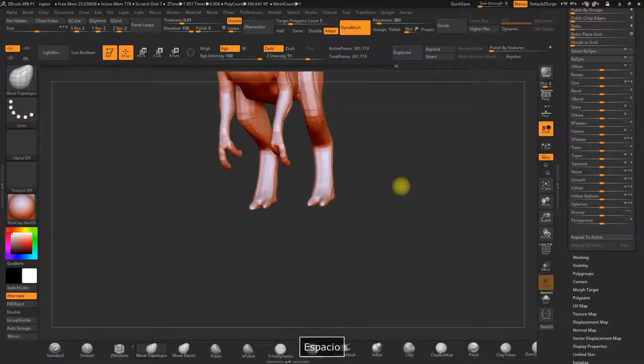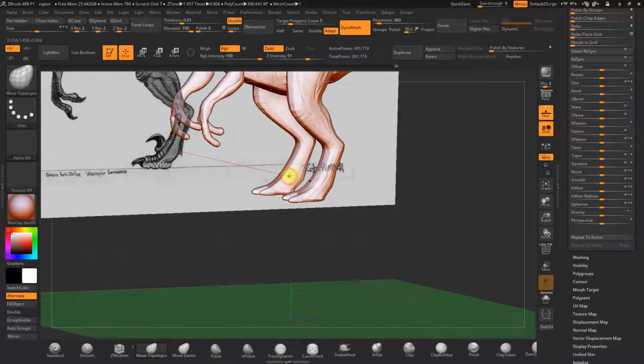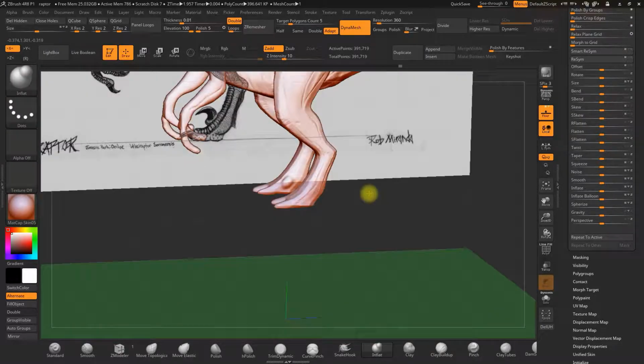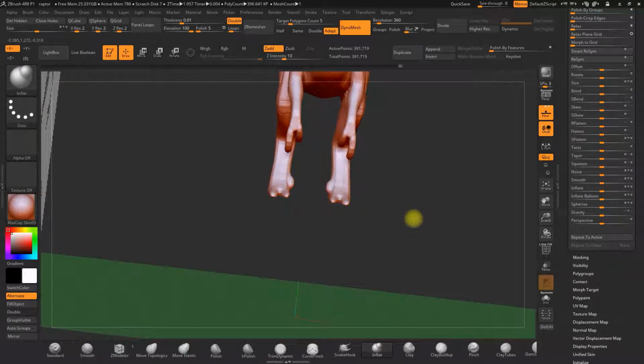Regarding the other claw, which you can see over here and which is in the inner side, I'm going to use the inflate brush for the base of the claw. Let's update Dynamesh now. Perfect.